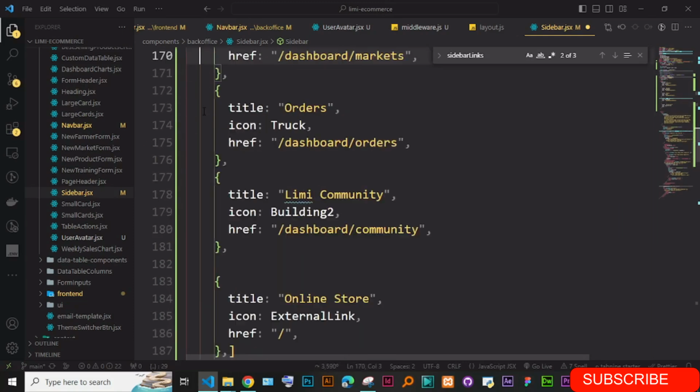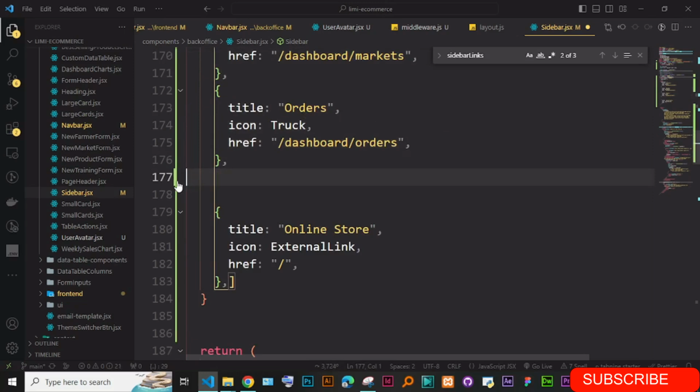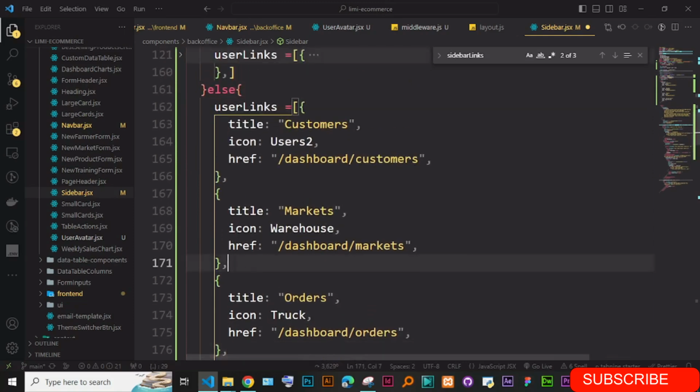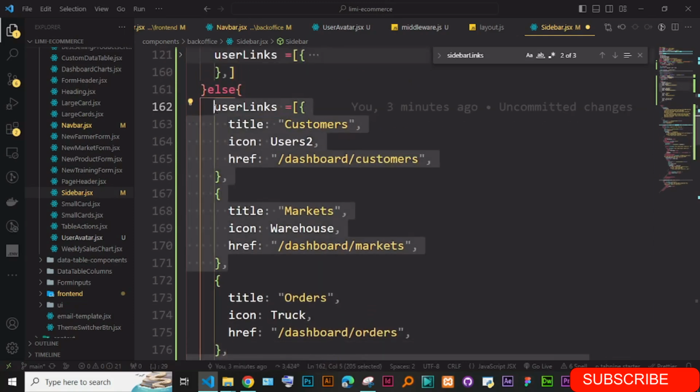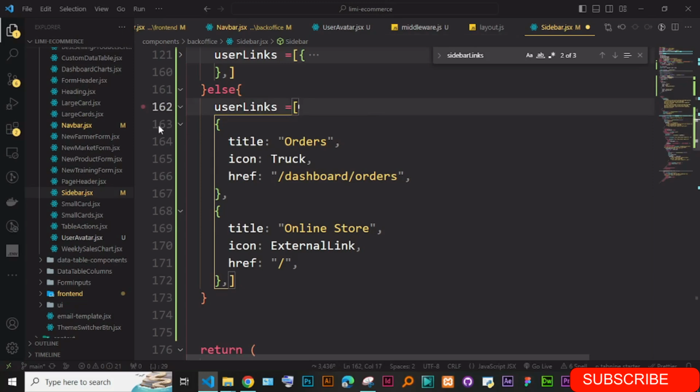Okay, they cannot see this. They can look at the orders, their orders, we just look at that. They cannot see markets and other customers, but they have orders. They can also look at the profile.